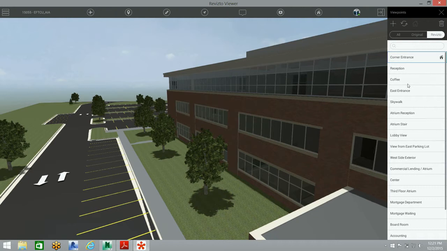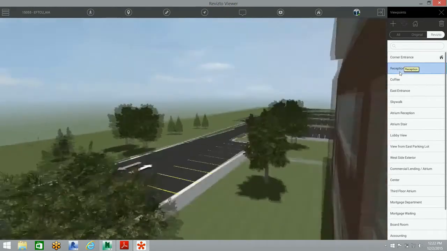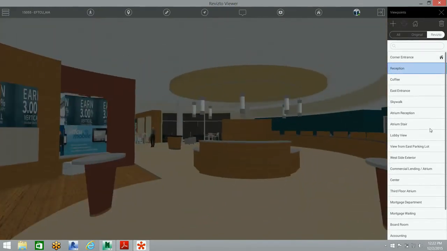So viewpoints, you guys saw Curtis talk a little bit about viewpoints. We're going to talk about how we set those up. Really basic, the way viewpoints work is if we have filters set, so if we have a wall hidden or something transparent or something isolated, that viewpoint is going to replicate the exact same thing. So what we're going to do here is make sure that we are in walk mode. As we can see here, we're in walk mode to start. And we're going to make sure that all the material types are turned on. And then we're going to create a viewpoint with a short name such as coffee.